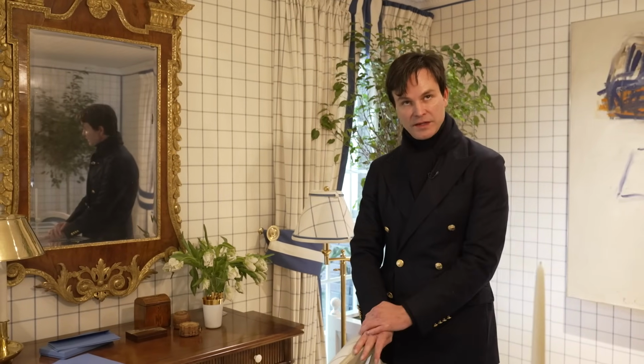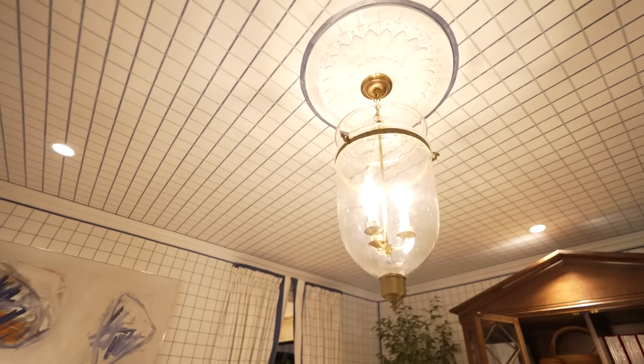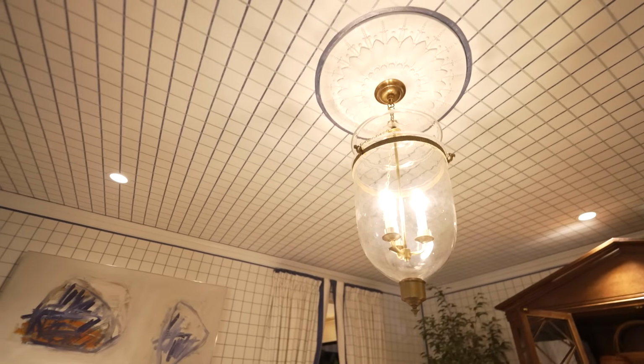The space before we did this installation was not dissimilar than it is right now. It was just about a 15 by 15 foot box with 8-foot ceilings. We did not do a lot of things architecturally to change it. We just basically decorated it. The crown molding was here. The pendant motif was here. We actually were pretty lucky to have a really clean space, and then we just decorated it.